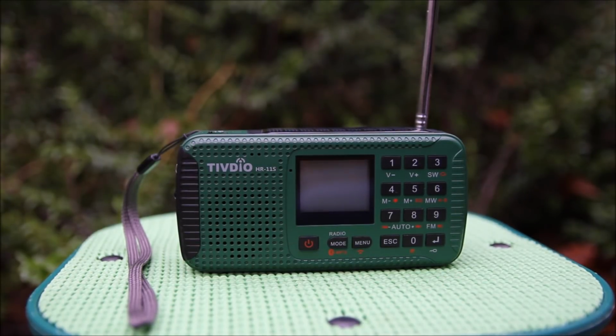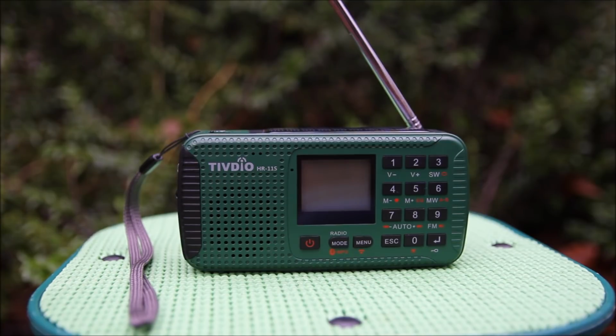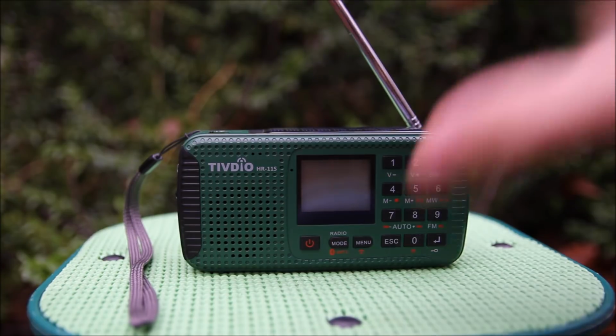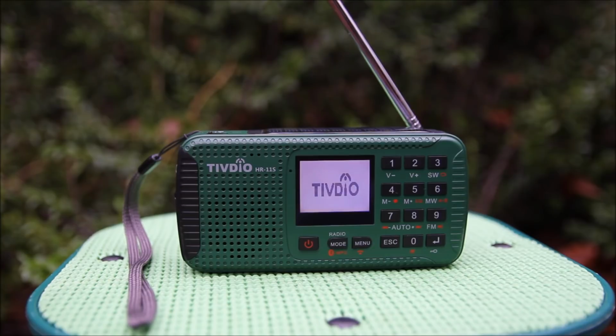However, this also has a few modes that my old radio didn't. One of which is that it will connect to Bluetooth. So if you've got some music or something on your phone or on an MP3 player, you want to play through this, you can do that. I'll just have to get the Bluetooth on my phone going and connect it to this.